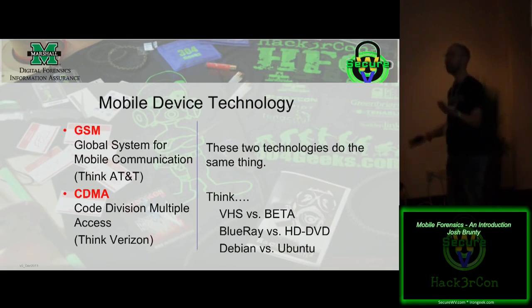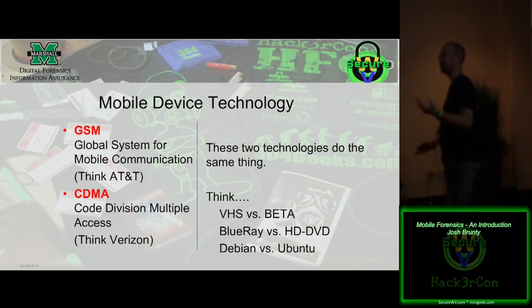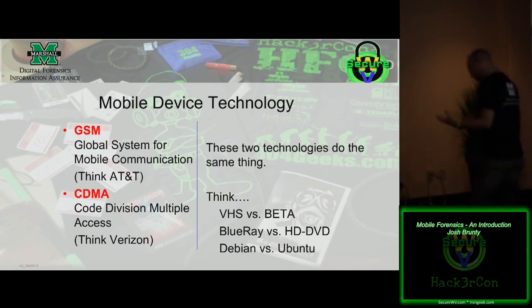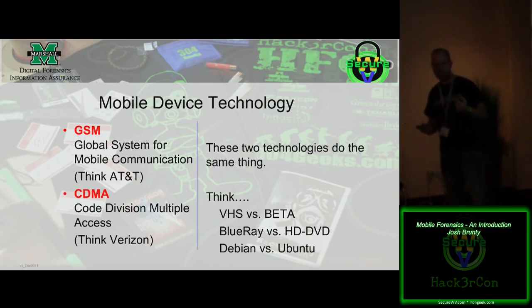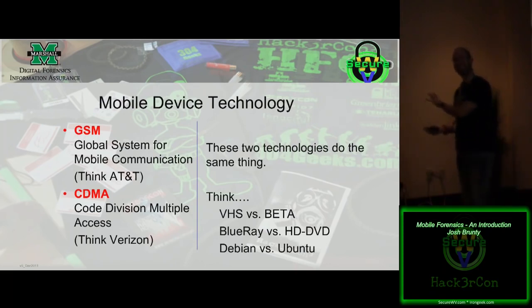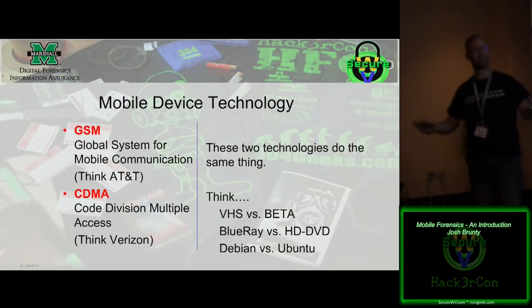What was the difference between the two? Blu-ray ended up winning out. And then a lot of people would argue that HD-DVD was better in terms of quality. So it's one of those arguments where the reason that VHS won out, he's right, is Beta was a much better technology, but they made VHS much cheaper. And then the market started to say it's better because everyone else has one. And then everyone started getting VHS because it was just a better technology. And then it comes down to really, there's not a huge difference between the two. They're both tapes. And nowadays, they both play crappy by today's standards.